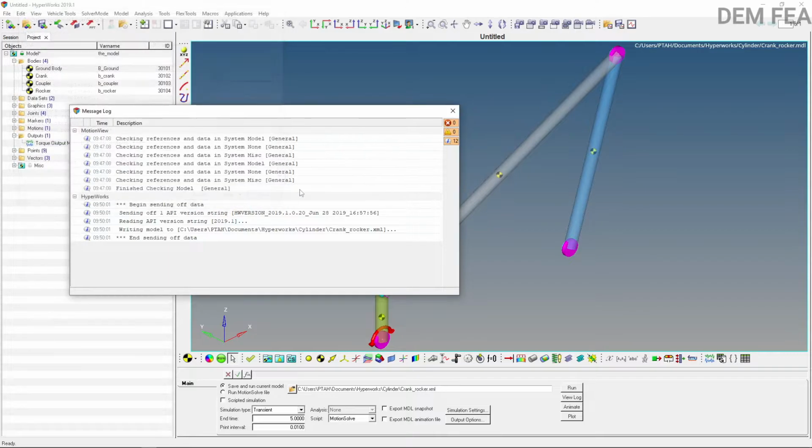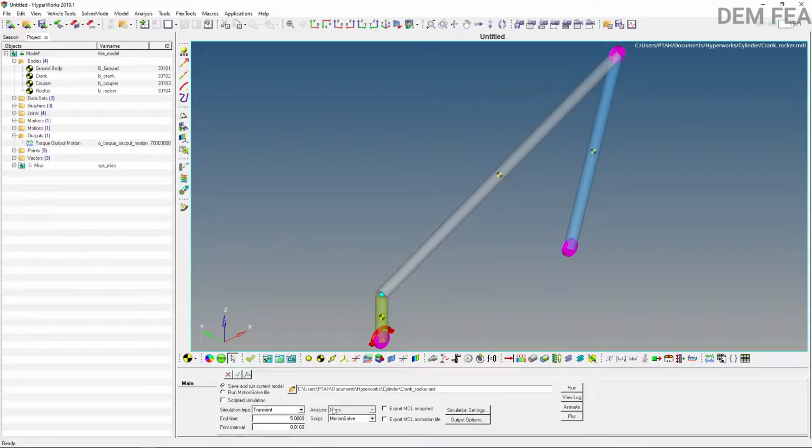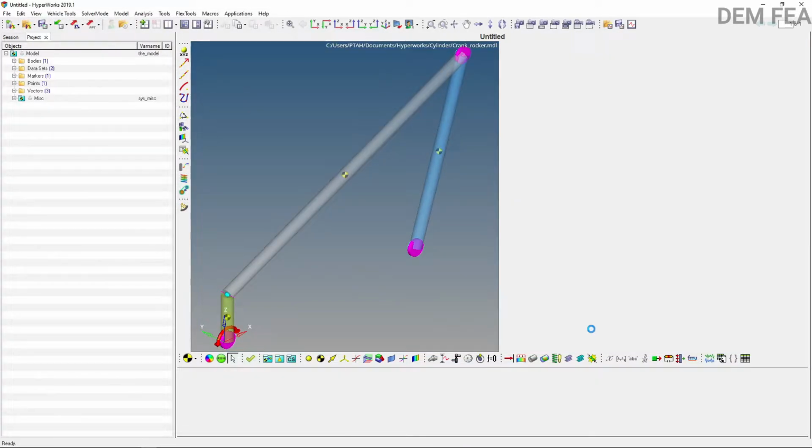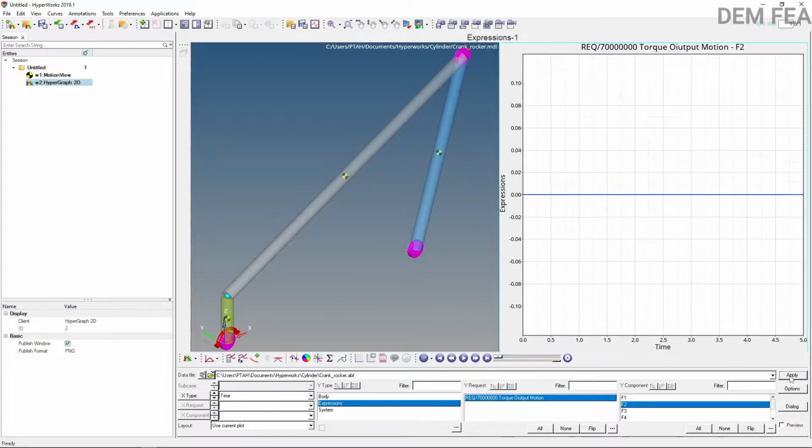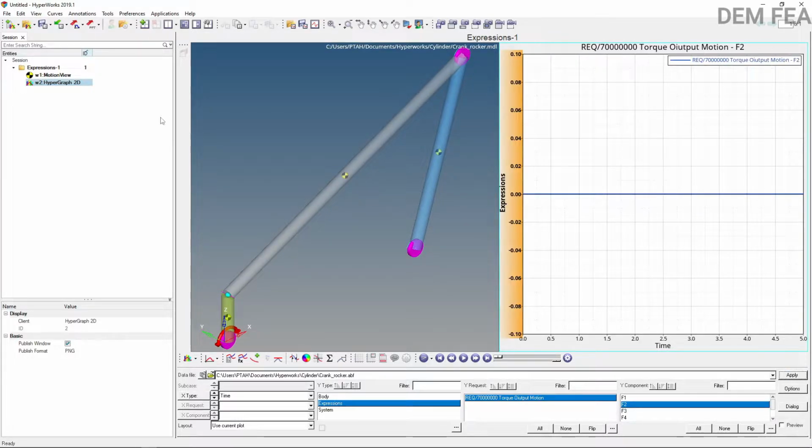Once we close like this, and then we say plot, you realize that once you come to the expression, actually I misspelled this, but it's okay. So we say apply, you'll get only a flat line. Why are we getting this? It is because we have not put any center of mass here.